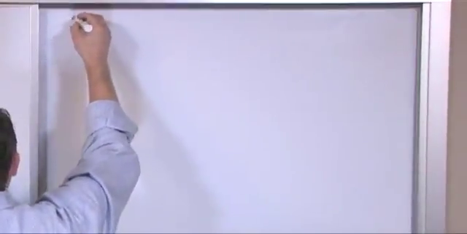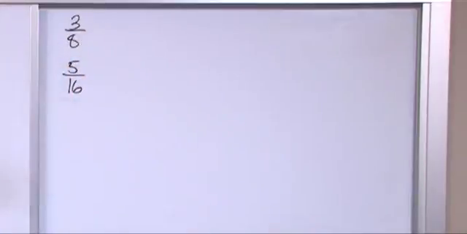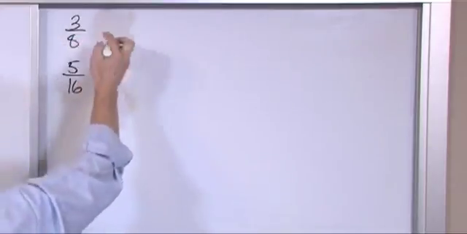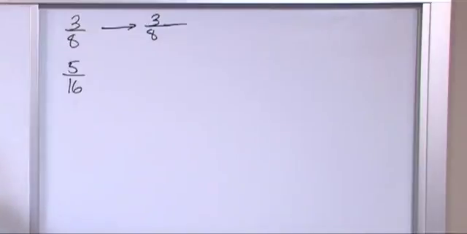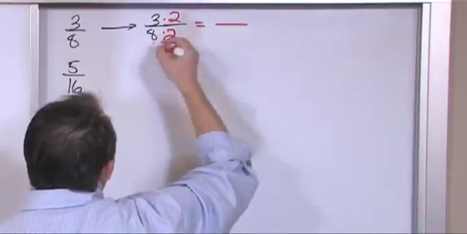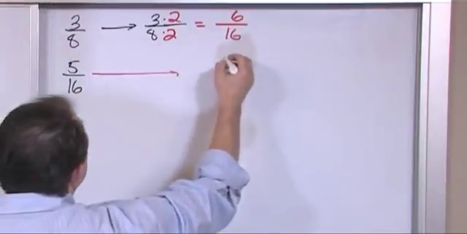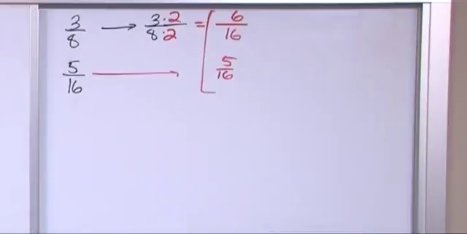You're going to get the hang of it, especially with the fact that we're going to do so many problems here. It's not going to be a big deal. What if you had 3/8 and 5/16? Now this is a problem, going back to what we did a minute ago, where we do not have to mess with both of these, because we see that 8 is here and 16 is here. So if I take 3/8 and multiply the top by 2 and the bottom by 2, then 8 times 2 is 16, 3 times 2 is 6, so I have 6/16. This fraction, if I just leave it as 5/16, now I have a nice common denominator.